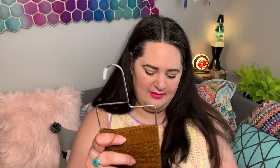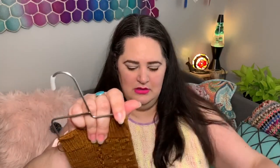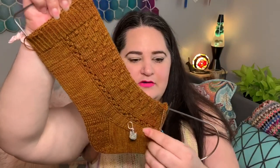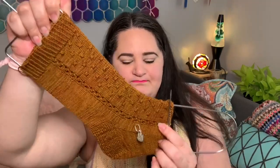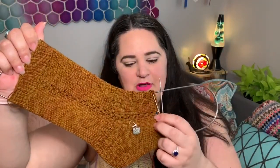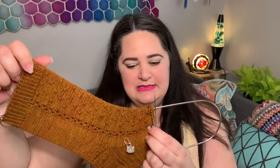But on the last time you guys saw these, this is where I was with this stitch marker from Hannah of the Corner of Craft. So I've gotten about 2 inches done and I finished up all of my gusset decreases. I don't know if it's just because I hadn't done a top-down heel flap and gusset in a while or what, but these gusset decreases just seem like they dragged on forever.